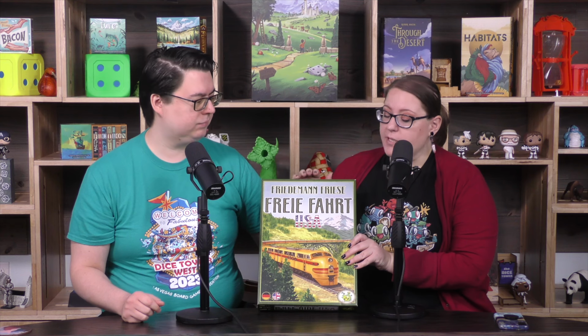That's right. So this is a Friedemann Friese game, by his company 2F. In this game, you're going to be building routes up on the board, and then you're going to be picking up and delivering. So this is a follow-up to the previous Freeride. Obviously, this is the copy we picked up at Essen.